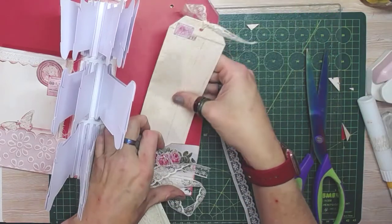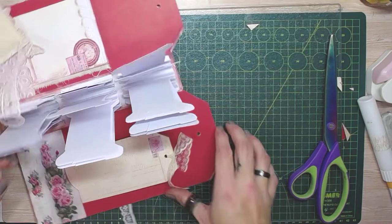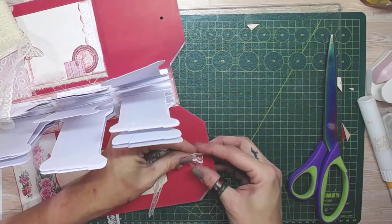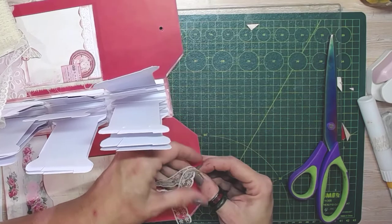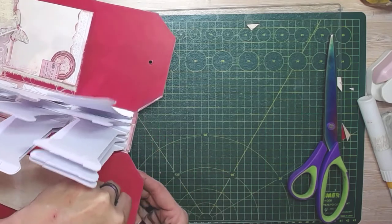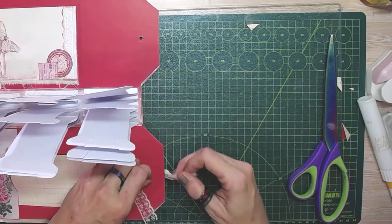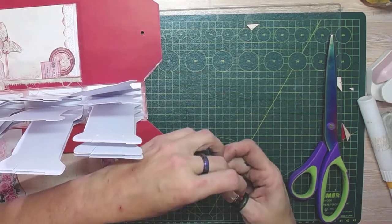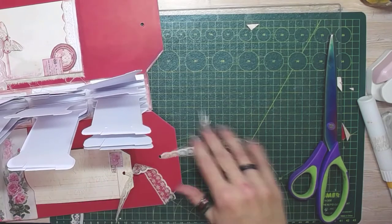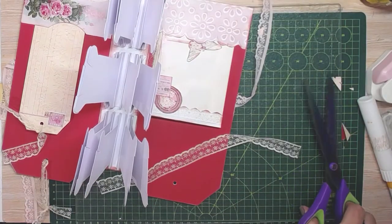Okay, so we've got that one. There. And create the little loop here. Okay. Feed it in that way, it would be smarter. Okay. Now, what am I doing? I knew what I was doing, then I don't know what I'm doing. So I'm pulling that through there. Got a loop if you want to hang it on something, and then we need one for the front just for pretties, so we'll go one of that, and I think I might add a bit of pink as well.